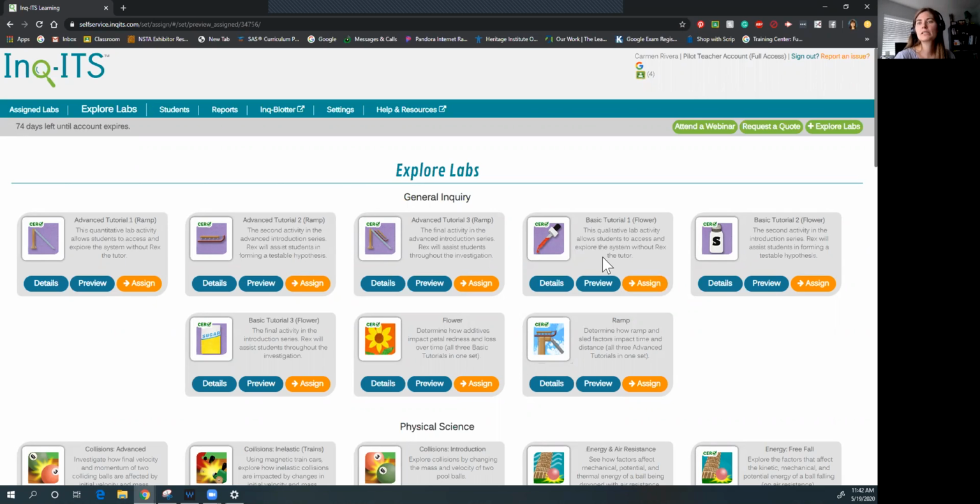Okay, let's say that I wanted to assign Rex, the tutor. Super, super helpful. He stops the students and they have to read his directions and they have to do good science, and he helps them to get better faster. And he is not available in tutorial 1 because we just want the kids to kind of fly through. He is in tutorial 2, making sure they have a testable hypothesis. And then he's in tutorial 3 throughout. So the kiddos can't quite do as much playing around, but by the third tutorial, they should be ready to get in, get down, get to business.